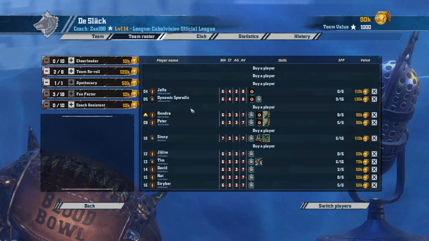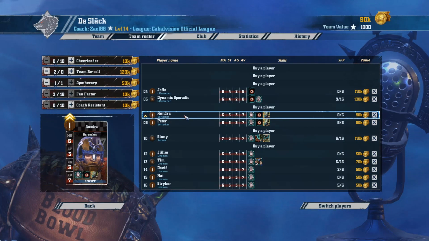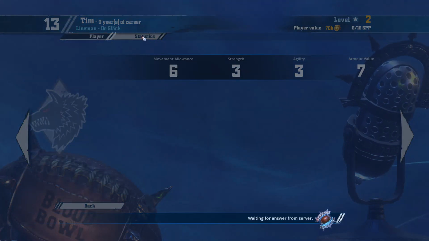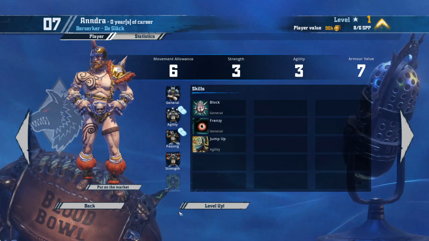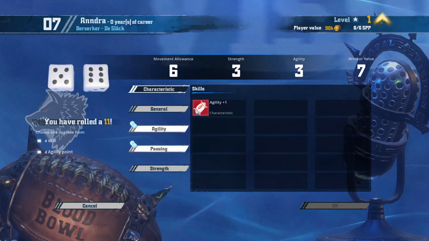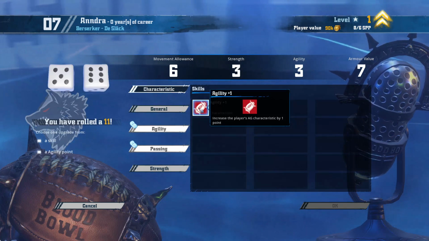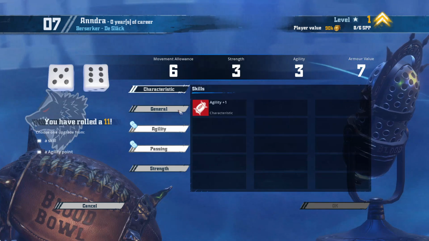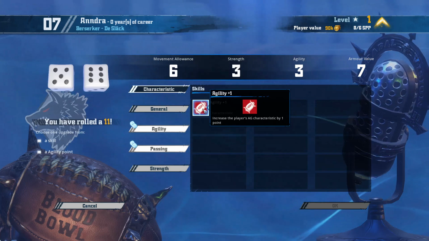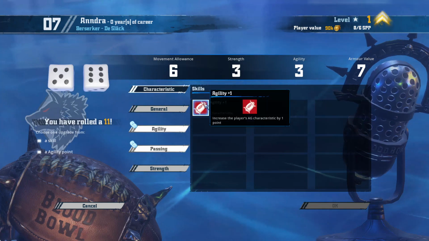So yeah, what the hell do we do with Andra? Do you know what? I'll leave it up to you guys. So the choices here, obviously the plus agi, and that changes his role. Then that changes him into more of a ball carrying player, more of a scoring threat. It will be handy still on dodging out to make blitzes and such. So yeah, still pretty handy, but it does change his role.